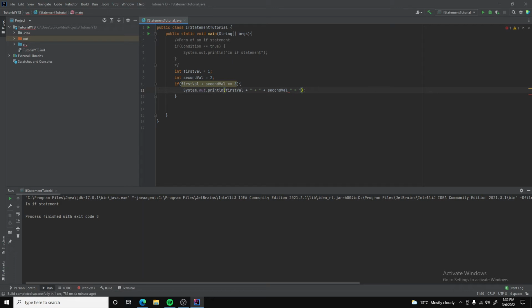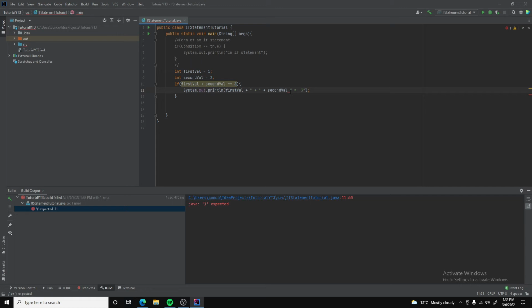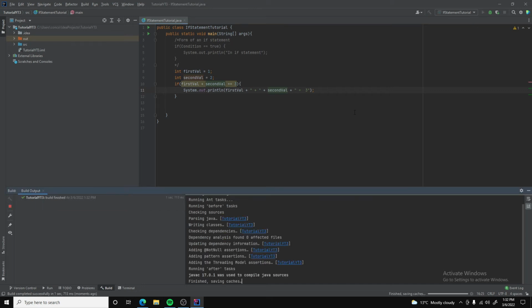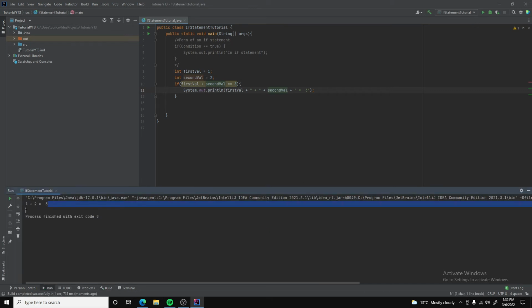Well, I can just put that in the same thing, equals 3, not 32. We have an error. Whoops, I forgot to put a plus. So I've probably mentioned this in previous videos, but if you're concatenating an integer or a string with another thing, you have to add the plus key because that's like the concatenation key. So we say 1 plus 2 equals 3.